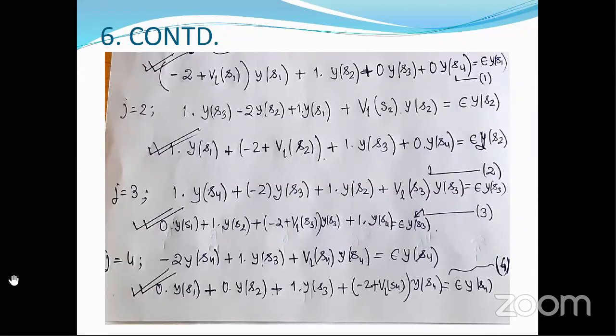So you have minus 2 VL plus 1, 1, 0, 0, 1, minus 2 VLS2, 1, 0, and so on, 0, 0, 1, minus 2 VLS4, and these column vectors containing the unknowns equal epsilon times the column vector, where VLS1 will be 2 L plus 1, because your VLS is 2 upon S minus L plus 1 S square. So VLS1 will be 2 times L L plus 1. VLS2 will be 1 minus L by 4, and so on and so forth.